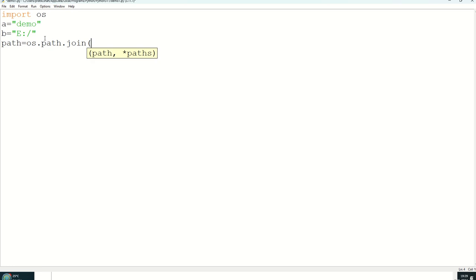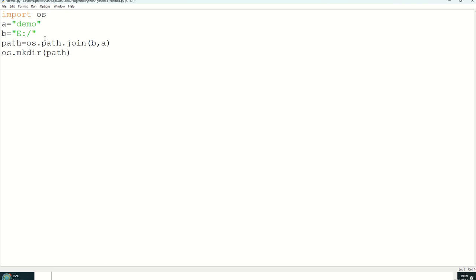First it will be B and then, comma, A. That is, the path will be the first path and then the folder which you want to add. We have joined two things and saved them in the variable path. Now we are interested in creating a directory, that is os.mkdir, make a directory, whatever is there in the variable path. And then obviously we are printing that directory also using the print command.